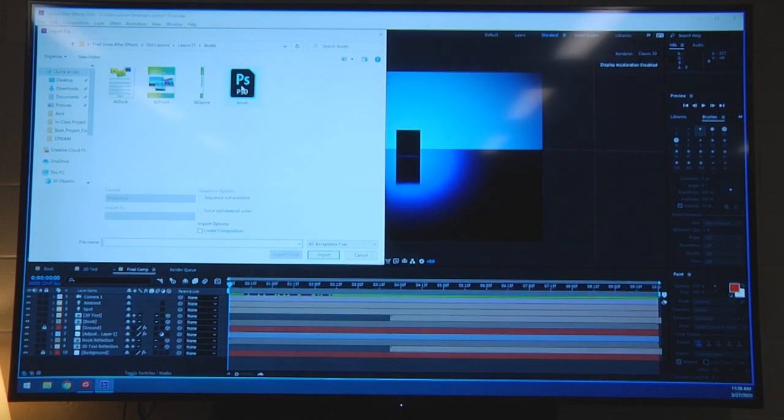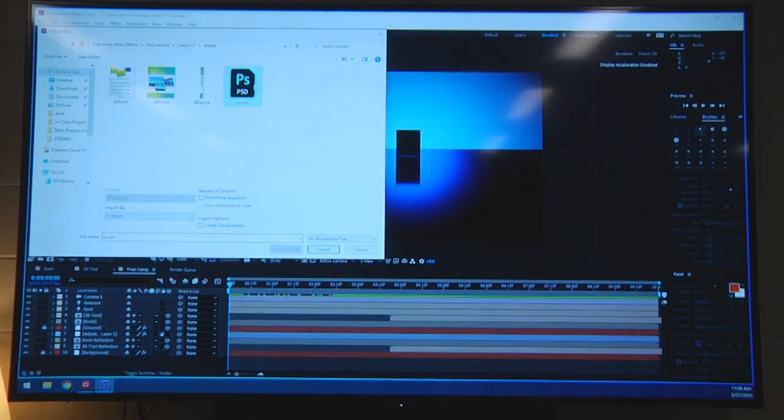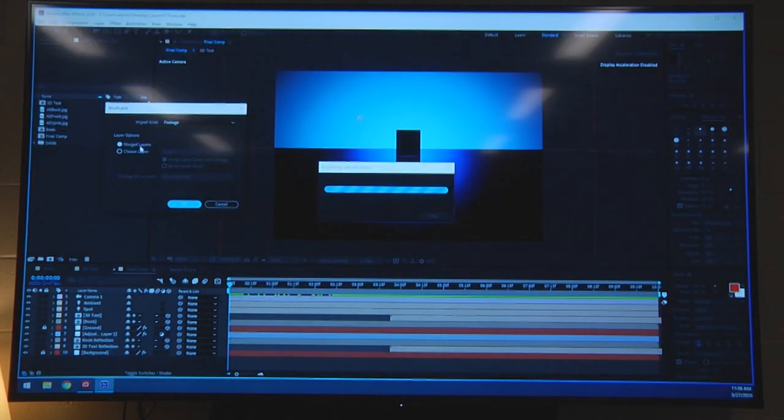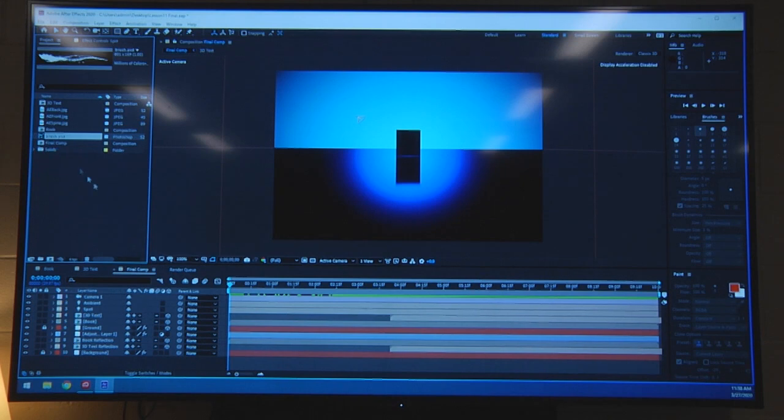We're going to find this thing called brush. So select it. It's going to be a footage item. It's going to say, do you want merged layers? Yes, you do. So there's our brush layer. Now we're going to have this brush come in as the camera is pushing past it, just to add a little bit of an effect to all of this.